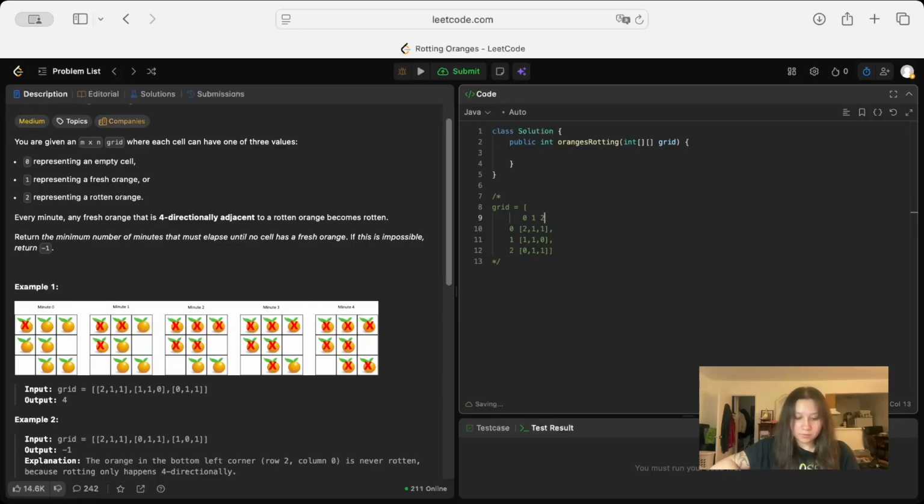Okay, so basically we have this, and they tell us that 2 is a rotten orange. So we have 2 in this corner here, which is what we see here. The X is representing a rotten orange. And every single iteration or minute, the ones that are directly adjacent to the rotten orange become rotten as well. So here, these 2 become rotten. So our grid would start out like this in iteration 0, like this is initial.